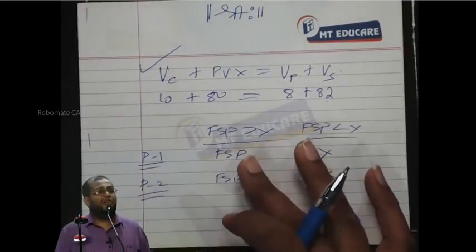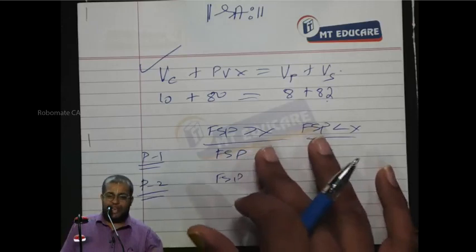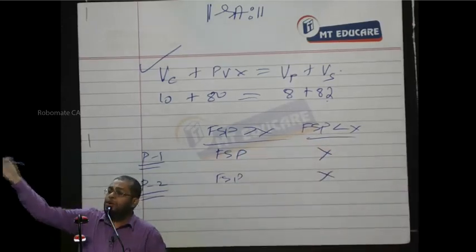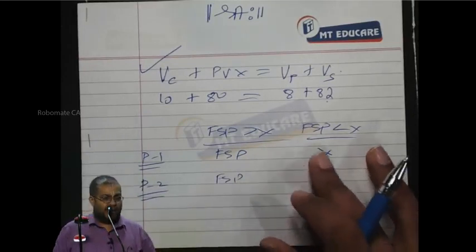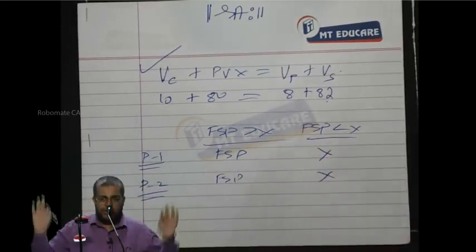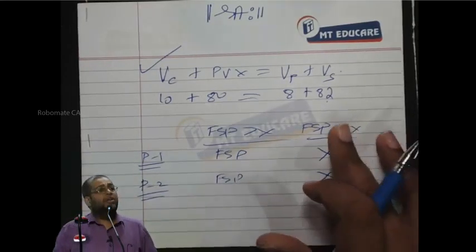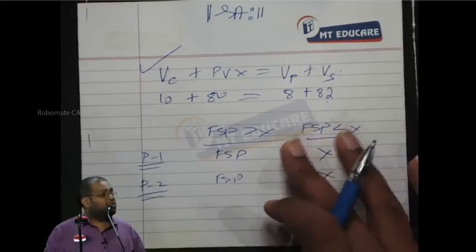Hence the put call parity. What is the present value of the portfolio? VC plus PV of X, and what is the other portfolio? VP plus VS. If the maturity values of the two portfolios are going to be the same, then today's value also should necessarily be what? Same. You may ask why? Why should today's value be the same?